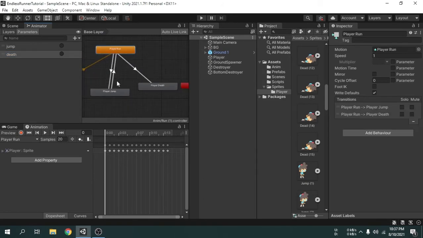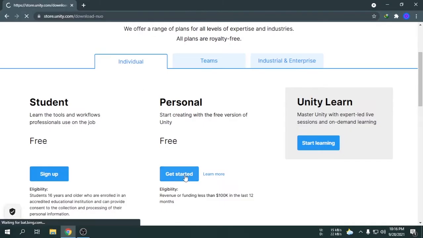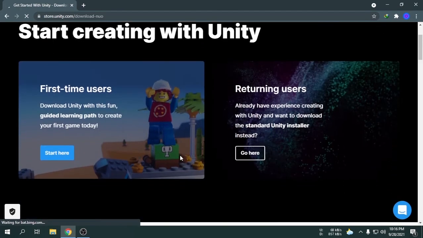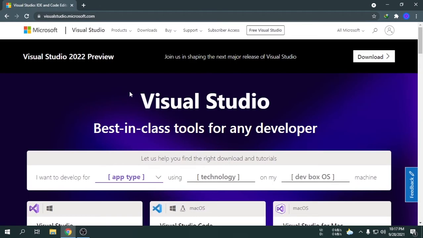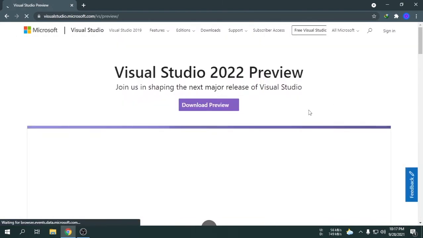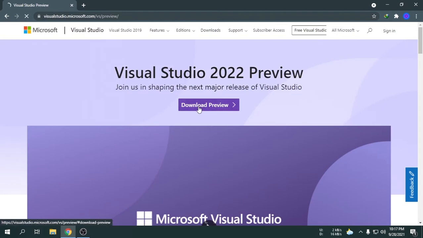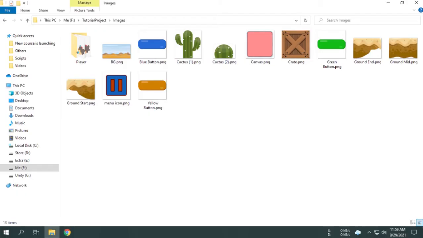Before you start, you have to download the Unity Game Engine, and Visual Studio 2019 or 2022. It doesn't matter which Visual Studio you use. By the way, Visual Studio has a problem. Sometimes, when you open a script from Unity for the first time, that script will not open. You have to reopen that script from Unity in order to get the script opened in Visual Studio.